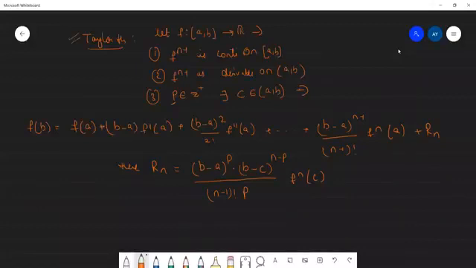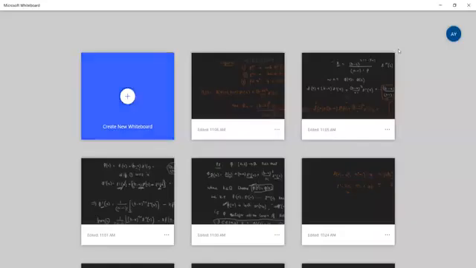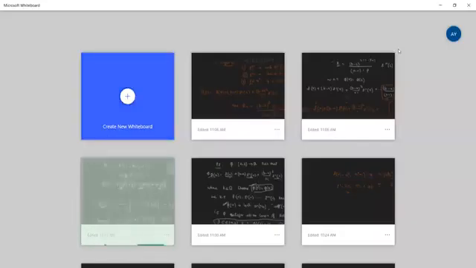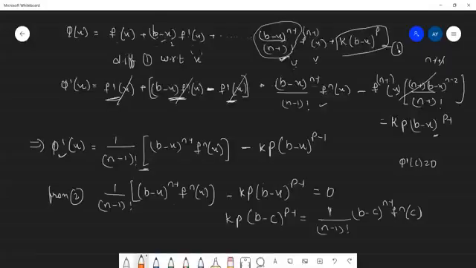Okay, I will just give you the quick summary of this. See, this is the Taylor's theorem statement: f power n minus 1 is continuous, f power n minus 1 is derivable, and there exists c belonging to (a, b). Whenever p is a positive integer, there exists a c. So f of b is defined like this. Next, we have to define the function phi, and then we'll take the derivative of it.